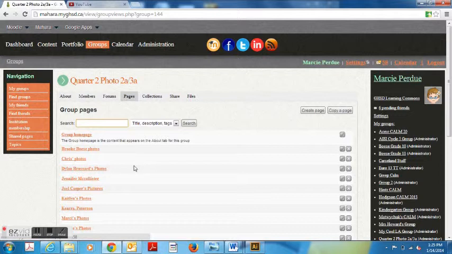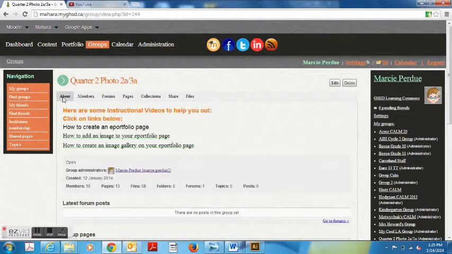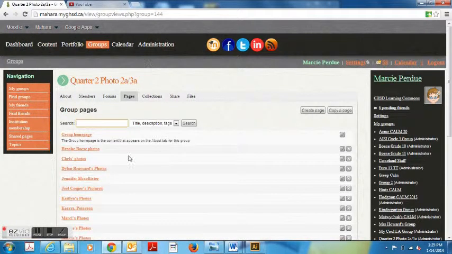And to access those pages again, if you're back at home, you just go back to your pages and you roll down and find your name. So pretty easy to make that page.